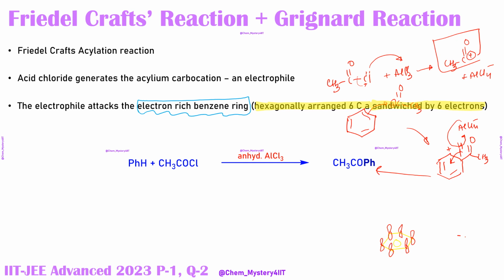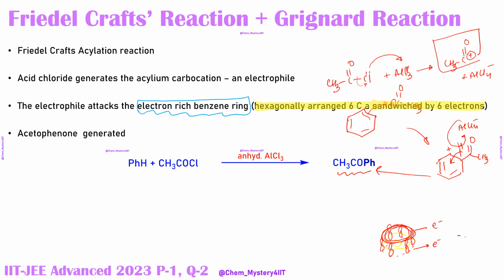All these pi electrons form one electron-rich region, and there is electron density in the region below as well. So the yellow part of the benzene ring that I tried to show is one particular plane sandwiched by a layer of electrons at the top and a layer of electrons at the bottom. That is why we consider it a sandwich. Because this is surrounded by electron-rich regions, it is preferably attacked by electrophiles, which are electron-poor compounds. So this reaction sequence generates a compound we call acetophenone.